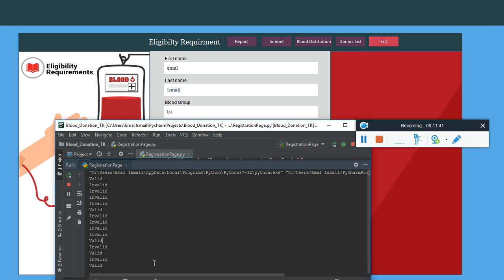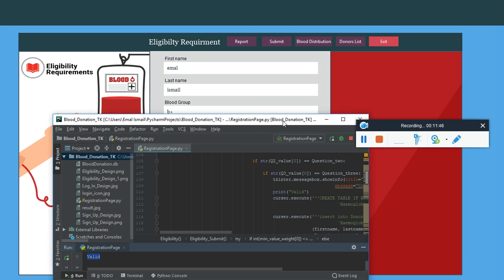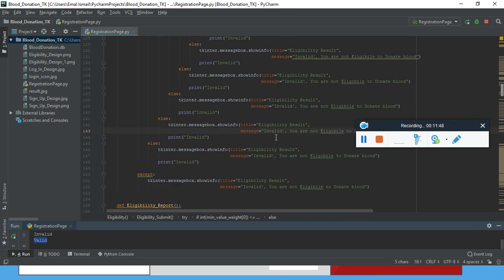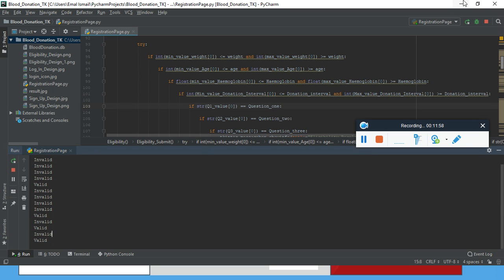Inside our code, you can see it's valid because it satisfies the conditions that we have. For question one, if it's equal to the value that we have inside our database, it would be valid.